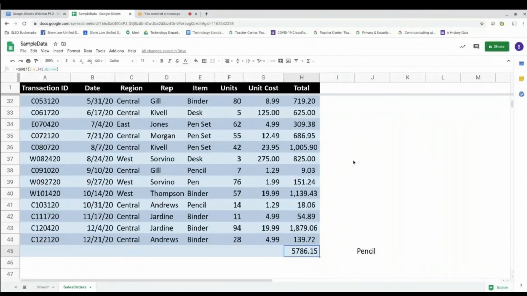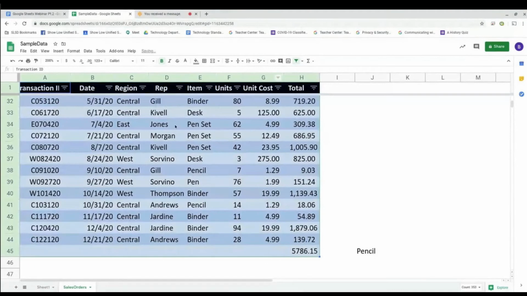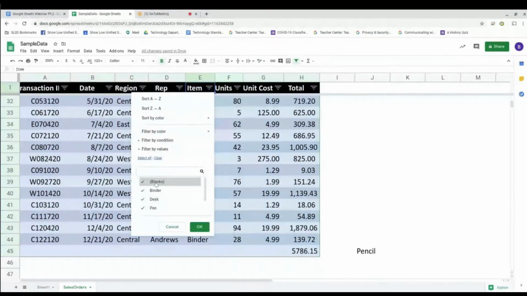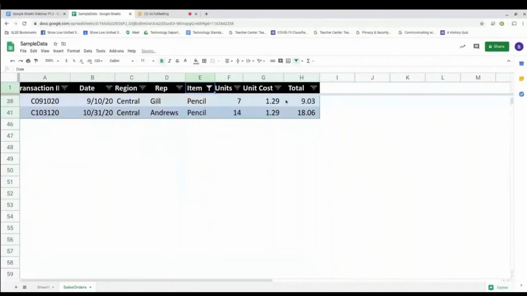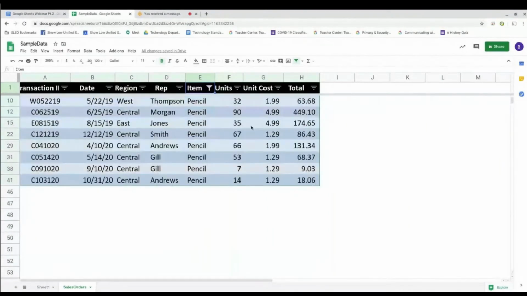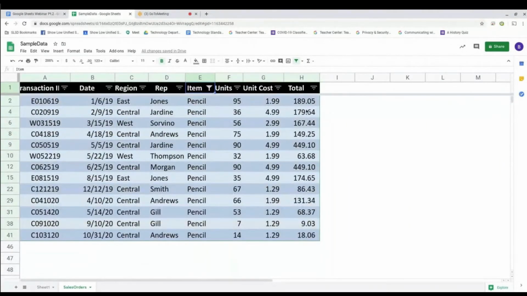So let's eyeball a little bit here real quick. And actually what we can do to help ourselves out is we can just highlight this, use the filter function like I did before. Look for that item. Clear everything real quick. And then just highlight pencils. So we see the orders there. Oh, no, there's a few orders there. There we go. If we highlight them all, we can see the sum is 2135.